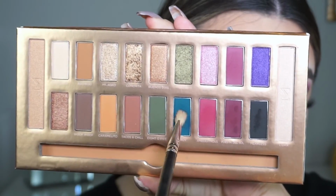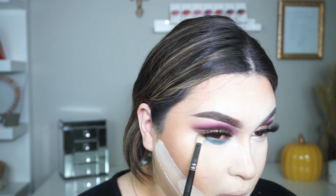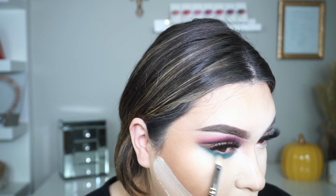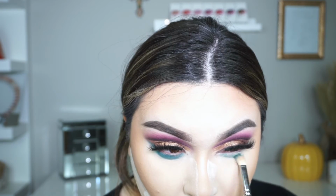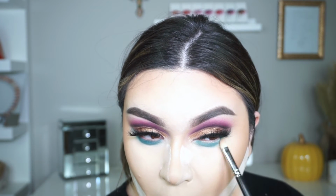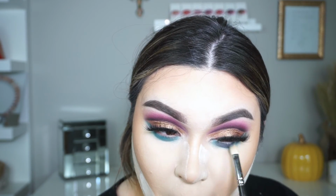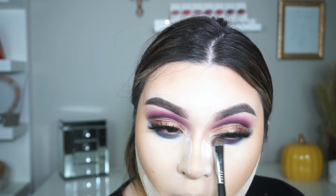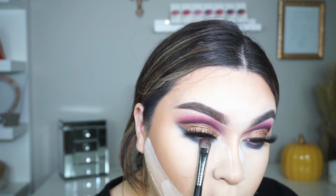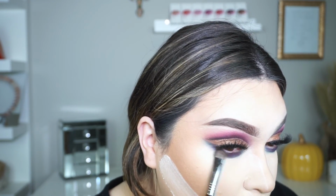To smoke out my lower lash line, I'm going to go into the color Birdie. And this color, you guys, just basically represents Beautybird. And I'm using a MAC brush. I believe this is the 217, I think. I'll list everything down below for you guys. I'm going to just warm it up with this blue shade. I thought it was so pretty, and it really comes together once I apply some of the purple eyeshadow and purple liner. So trust me, this does get a little crazy, but it does all come together at the end. I wanted to do the blue color because I wanted to play with it. It's just so pretty in the palette. And I wanted different colors overall and really play with all these other shades that the palette has. So I'm going to smoke out both of my lower lash lines, and then we're going to go back into the color Puesta del Sol and start to warm up the lower lash line too.